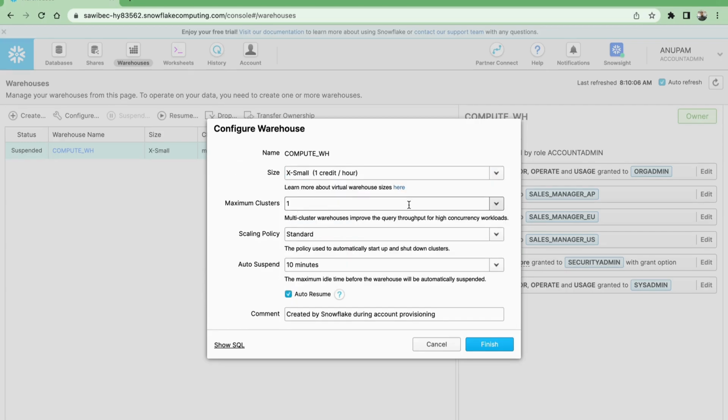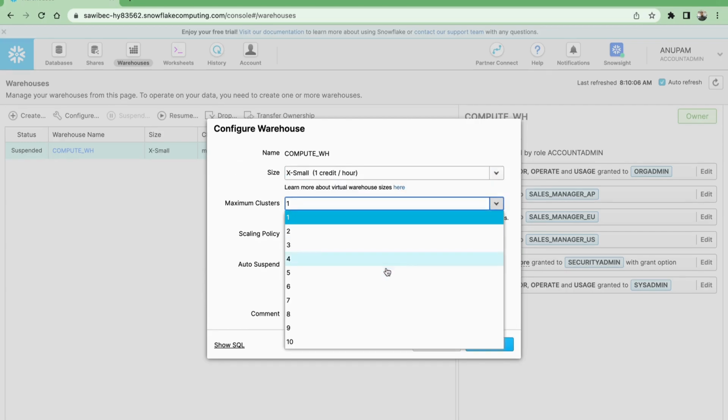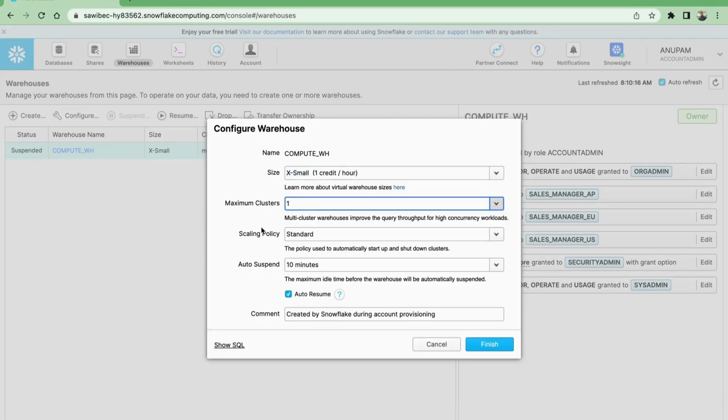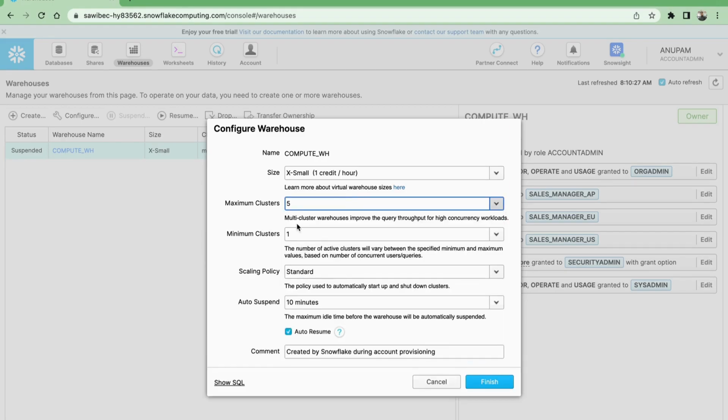Next is the maximum cluster. The maximum cluster is the maximum number of clusters that can be scaled up as part of this extra large size. If you select only one, you can see there is one option that was not available. This is the feature of the multi-clustering warehouse. Let me give it as 5. Now it is asking what the minimum cluster is.